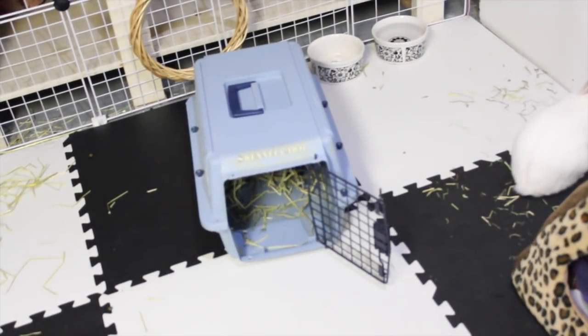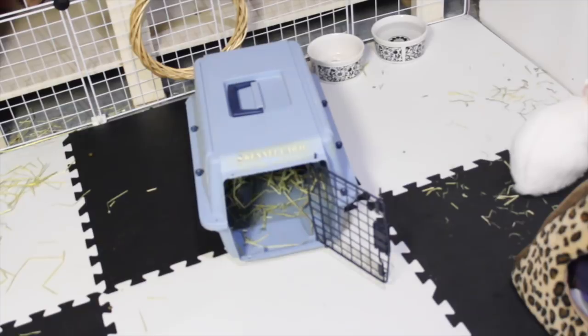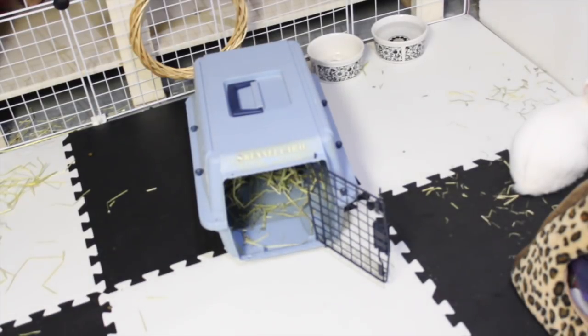The next thing I do is coax Lemmy into the carrier. I put Lemmy in the carrier for two reasons: one is that I'm going to be cleaning all of his area, and the second is that while I'm cleaning Gracie's cage, Gracie is let out to run around the room. Even though Lemmy and Gracie are basically best friends, I still don't really want them interacting, so I coax him into the carrier.